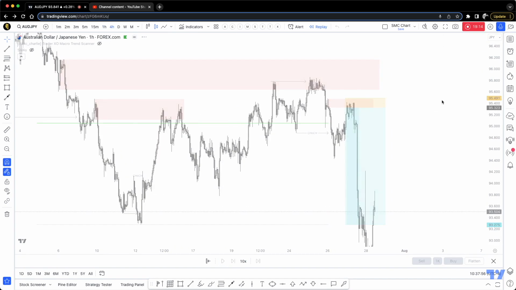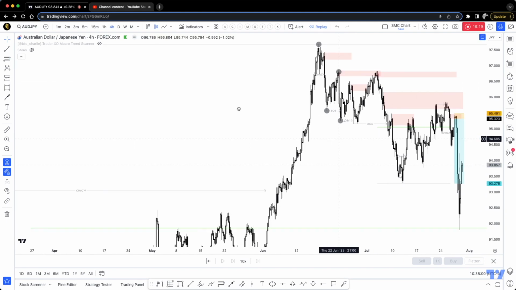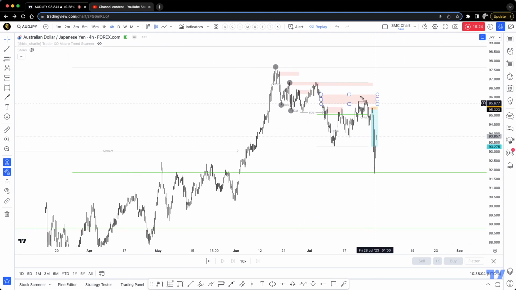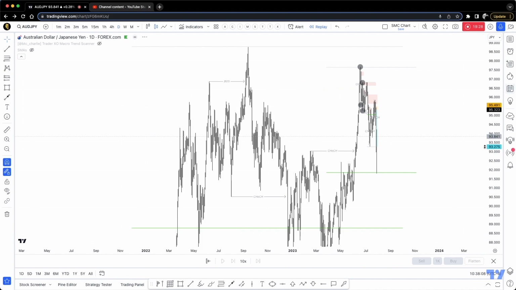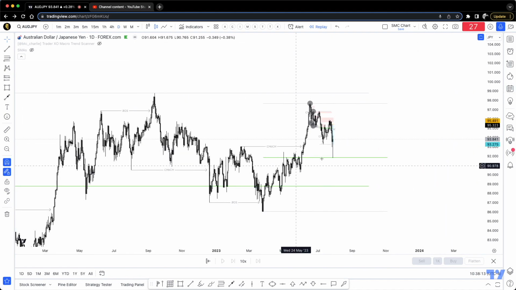So do you see these sort of entries, guys? They do happen. And understand the structure of the market, where you're going, where you want the market to go, based on the breakouts that you're actually having, that you see, right? You're expecting after an impulse, you're expecting a correction, right? So with this, you can anticipate a sell, or you can wait for the price to be in a discount to then go buy, and so on.